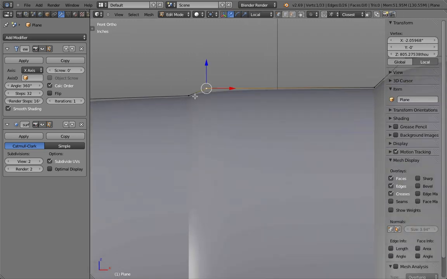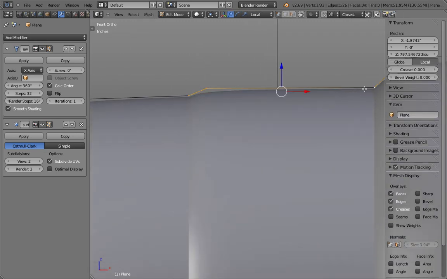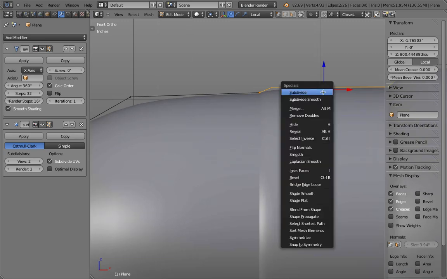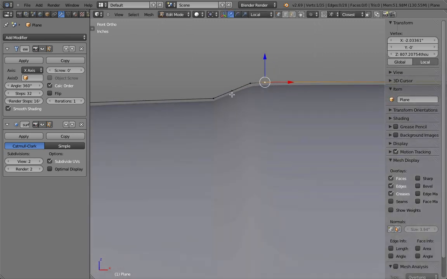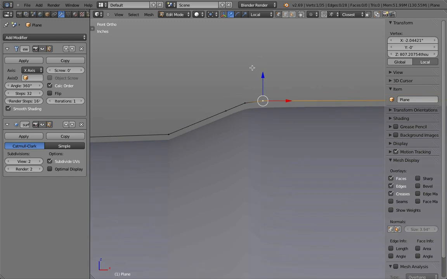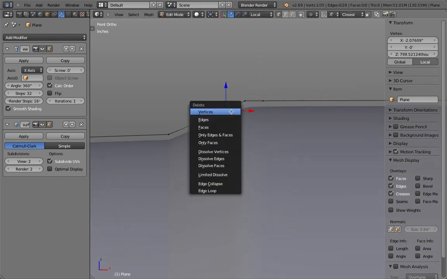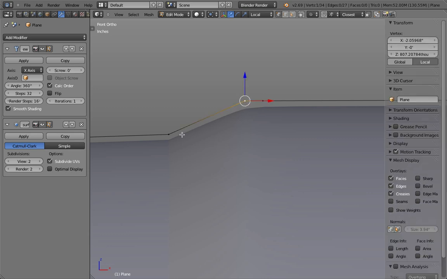For example, here we can do the same. So W, there was a problem.